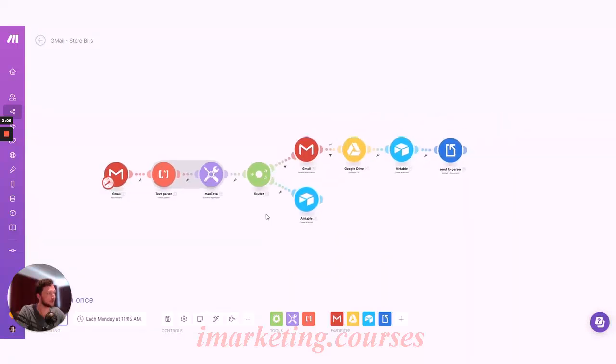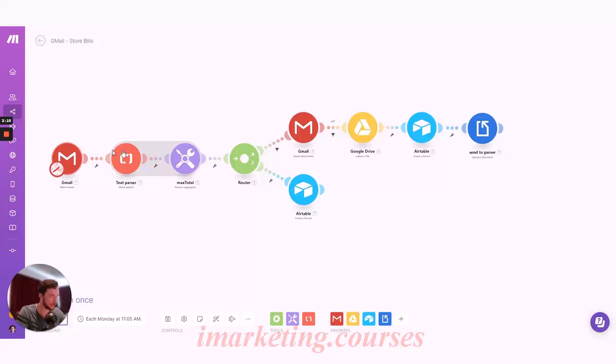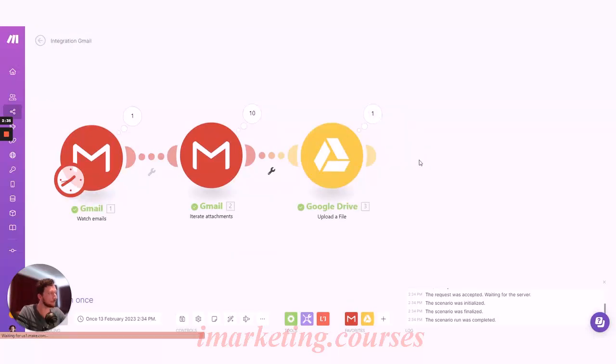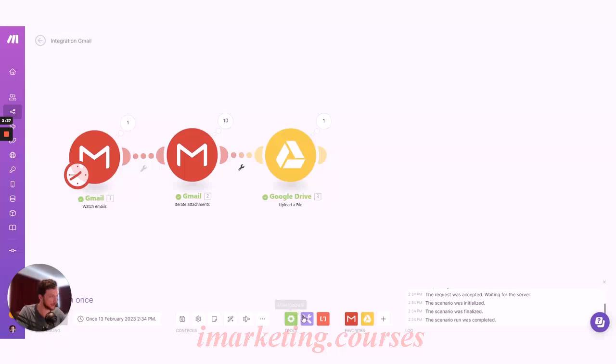Now we'll just go back to our original example that we're sort of copying from here. And this one here, you'll be able to download as part of the course. You can download it and literally just import it into your Make account and then just update the connections and run from that, or you can follow along and build it from scratch. So right now we've got this module, that module, and this module. We can ignore these two in the middle, and we want to then add our Airtable modules next.